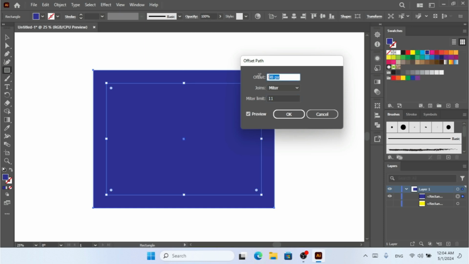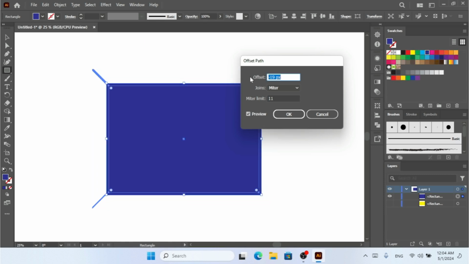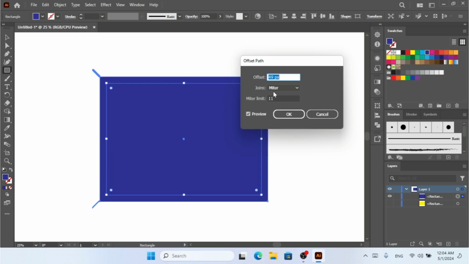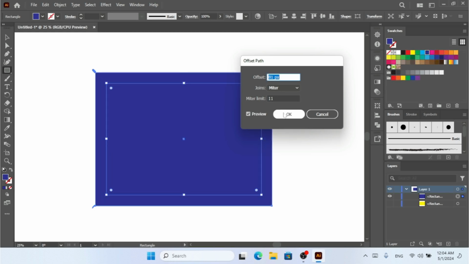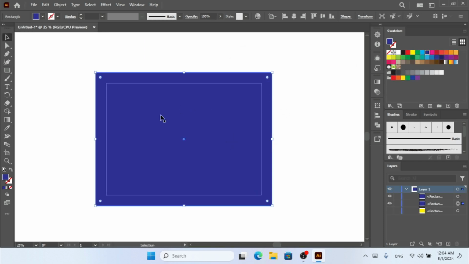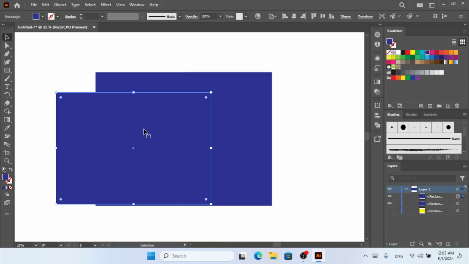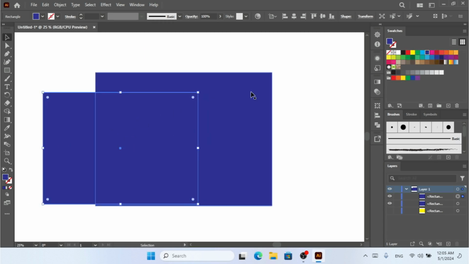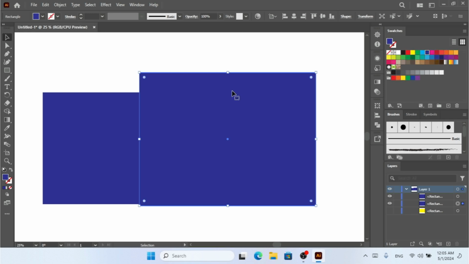The offset is not only something you can increase, you can also decrease. You can just go to the minus. As you can see, the offset is not going to be outside your shape, but it's going to be inside as well. If you just go with the minus value here, it's going to be something like this. First we're going to add this with this value, which is 81 pixels. I'm going to click on that. Now we have our original shape, and this is the offset that we applied here.